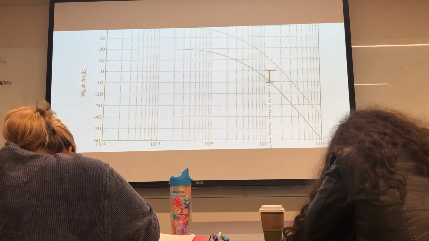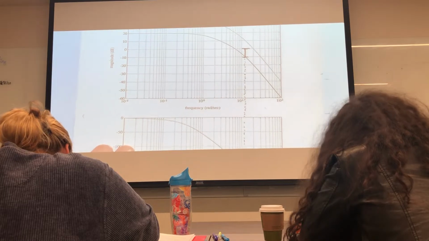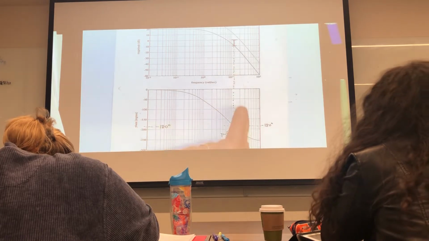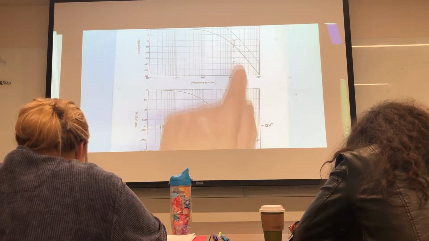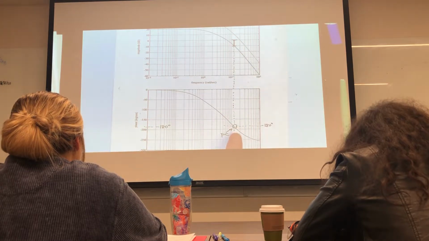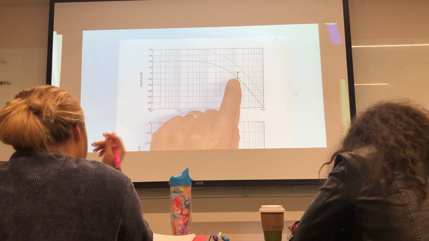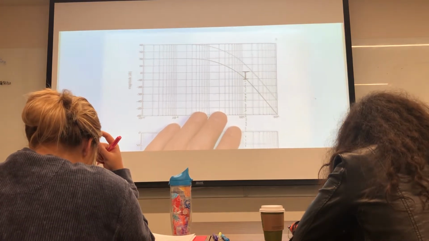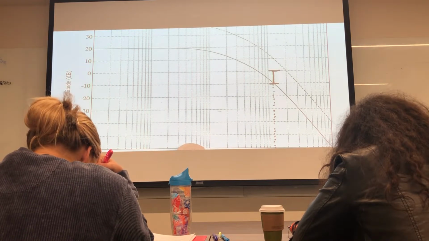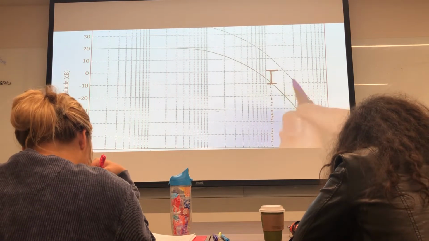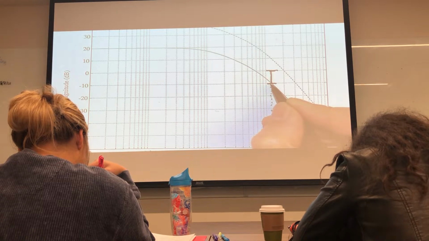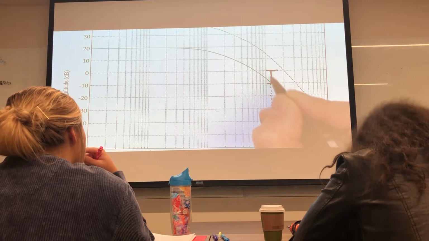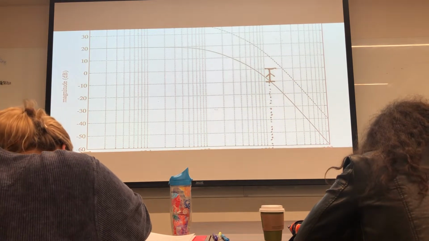Okay. And if you use the margin command in MATLAB to do this, it's going to do something very similar to this. It's going to draw a vertical line faintly to identify where the phase crossover is. And then it's going to draw a heavier line, a colored section, to show you graphically the gain margin. Okay, now the gain margin is always measured from the current gain to 0 dB. So draw an arrow from the current gain to 0 dB, which means the arrow goes this way, which means this is a positive gain margin.